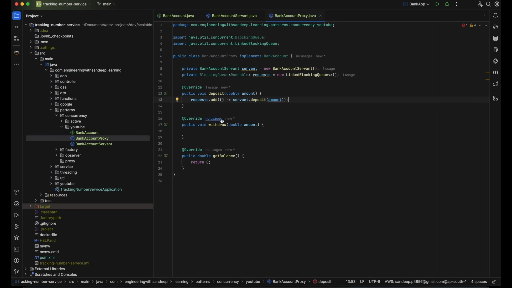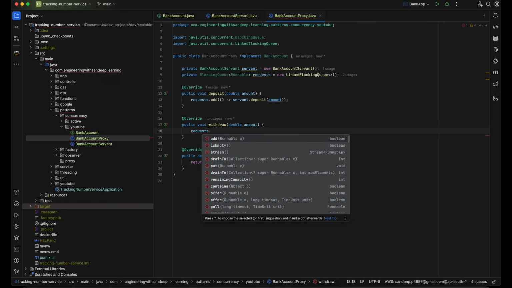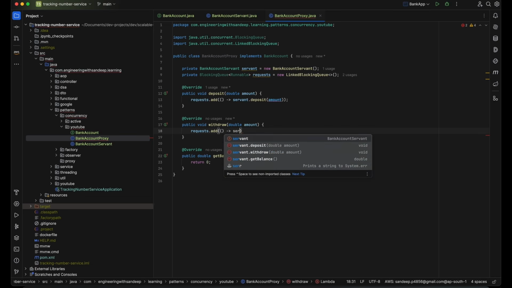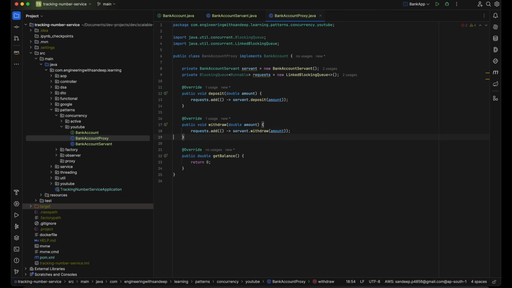That's it, correct? Similarly for withdraw also it would be the same. Add the lambda expression pointing to the servant's method, correct? So basically this add operation will maintain a queue of requests, and the requests would be maintained in a queue, correct? That is it. We have done with this.